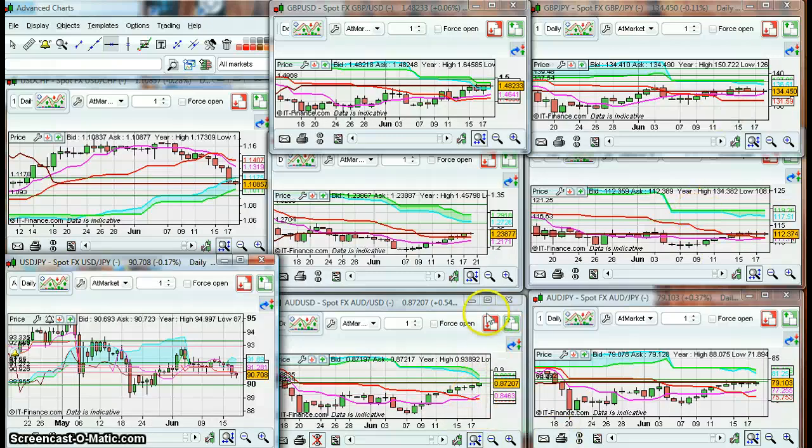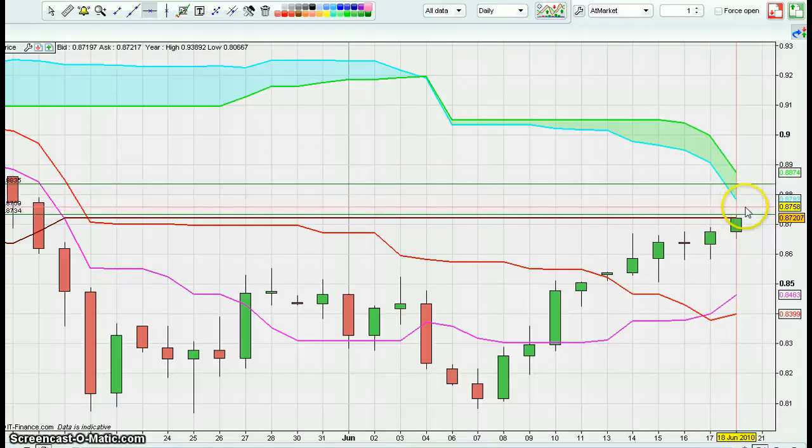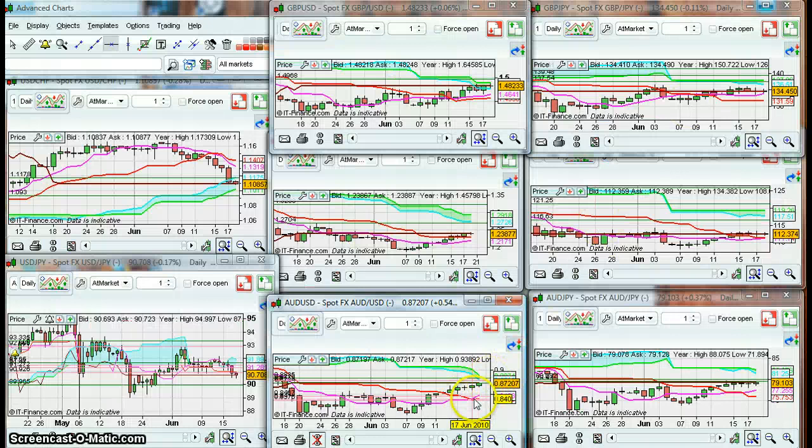We then see on the Aussie here that we've had a bullish cross. Pink's crossed over the red line, the 9 period over the 26. It's underneath the cloud, so it is a weak signal, but it is a signal nonetheless. We see that we're coming up to the cloud, but we've got these two green lines in here, so we know that we've got resistance coming up here. It's in around this point that we might see a turn and price come back to either test support at the pink line back at 84 or the red line back here at 84 as well, basically. So that gives me an idea. I know that I've got a flat point in here and another flat point in here, and the top of the cloud currently is in that range there. So now I've got pink and green lines going on the Aussie chart.